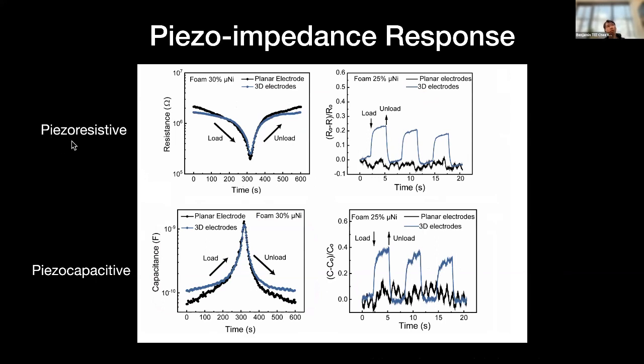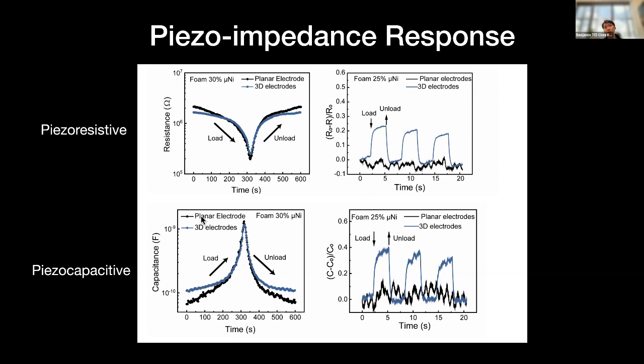What's interesting about this concept is that I've shown a table figure where you have piezoresistive, piezocapacitive, piezotriboelectric, piezoelectric, and so on. This material can operate as both a resistive sensor and a capacitive sensor by virtue of this design. Here we have plots that show piezoresistance changes. Piezo just means pressure, so as you apply pressure, you can measure changes in resistance. We show that with these three-dimensional electrodes that puncture into the material, you can measure pressure, and not only that, it measures better than if the electrodes were flat. At the same time, we can also measure, in this case, basically loading versus unloading.